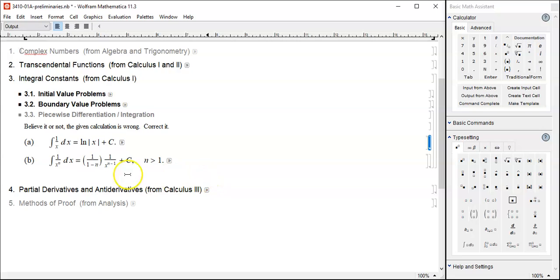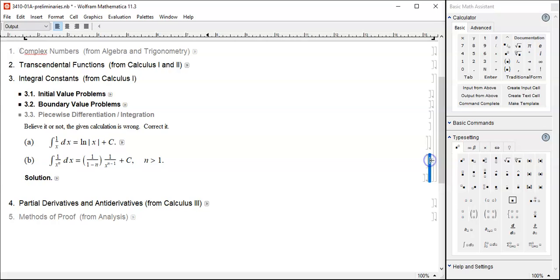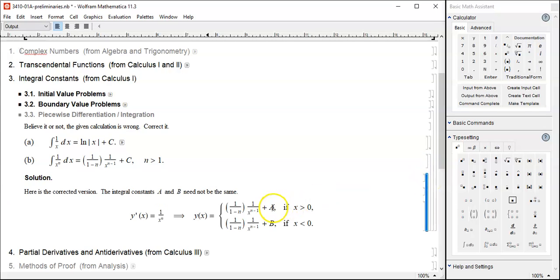Similar thing goes over here. At x equal to 0, this expression does not make any sense. So we have singularities, so x greater than 0 versus less than 0 are completely different. So it is not a good idea to have the same c in general. So we have two constants a and b, depending upon whether we have greater than 0 or less than 0. And we have the same antiderivative function. Still, we can have two different integral constants.